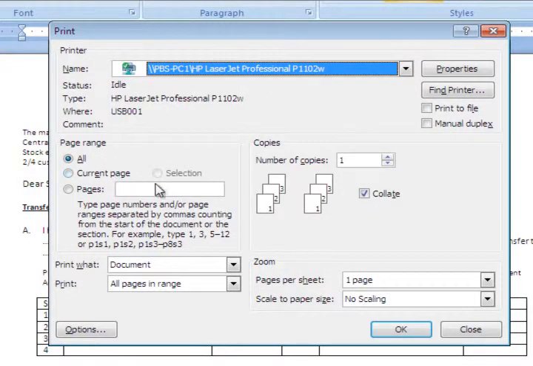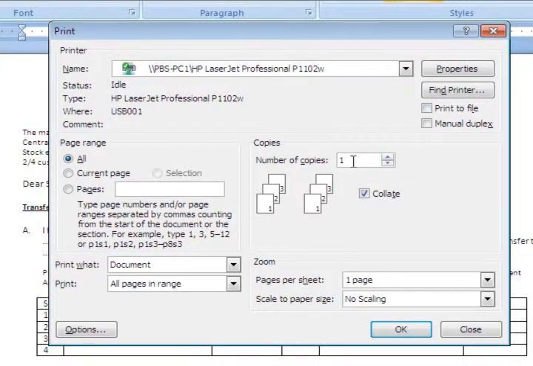Then next thing to do here is not just all about selecting printer and saying okay. Now you have all. For example, if you want to print the entire page, assuming we have about 20 pages, when you click on all, click OK, it will print the entire 20 pages. Then if you want one page, 10 copies, multiply by 20, you know how much it's going to give us. Yeah, that is 200 copies. So you just press 10.